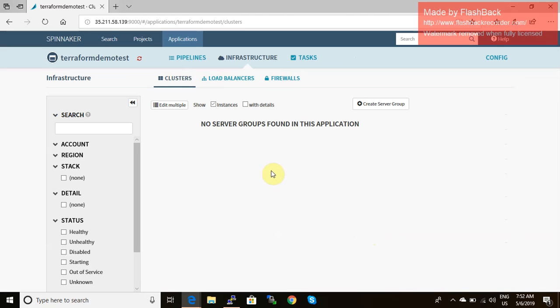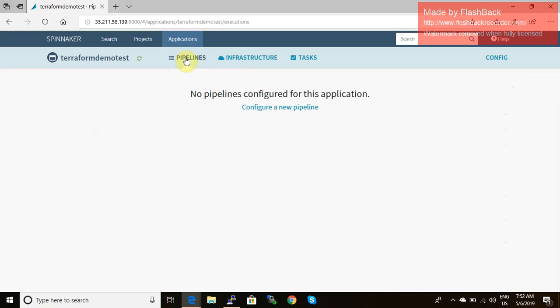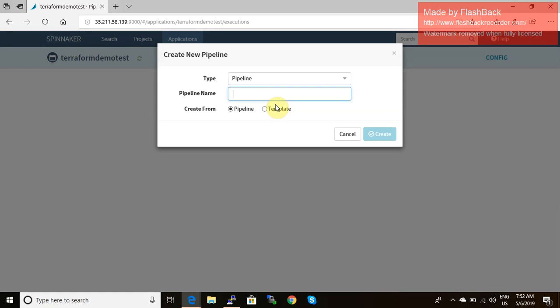This creates my application, and I'll walk into the pipeline, configure a new pipeline. Click on create.